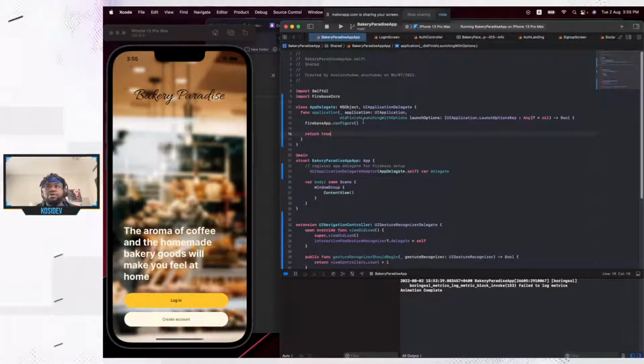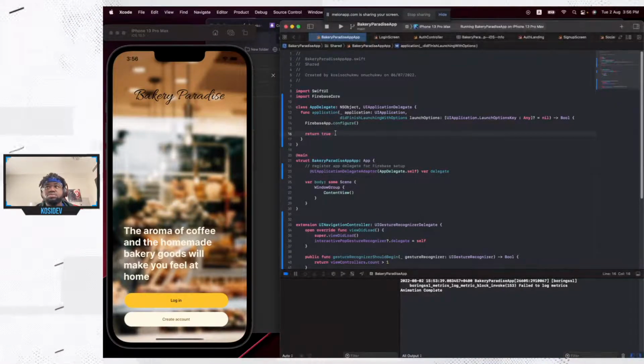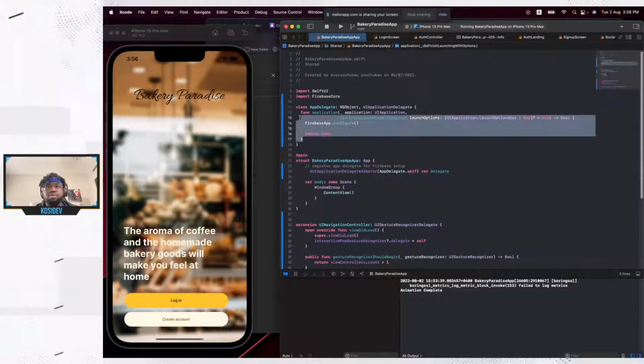Okay, Firebase configure. Okay, so we can just comment this out.